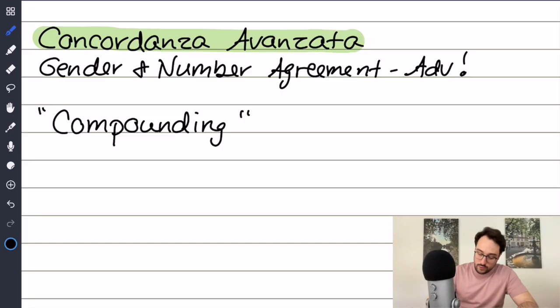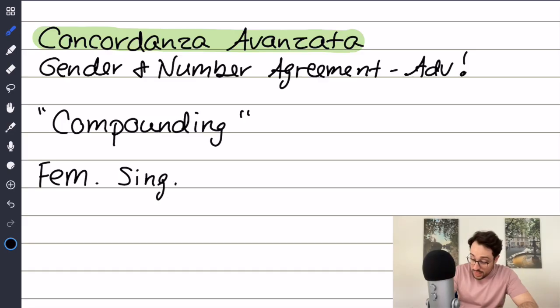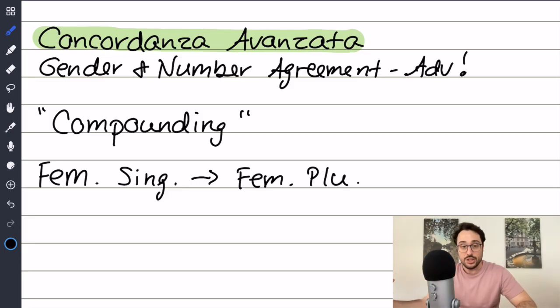So we're going to begin first with feminine words, okay? So we're going to do feminine singular, and then we're going to go to feminine plural. And we're going to be using a lot of nouns with adjectives. That's how we're going to start to see this taking shape. I'd then like to touch on the congiuntivo, and I want to do congiuntivo with direct and indirect object pronouns and then double object pronouns. That's kind of where we're going, okay?